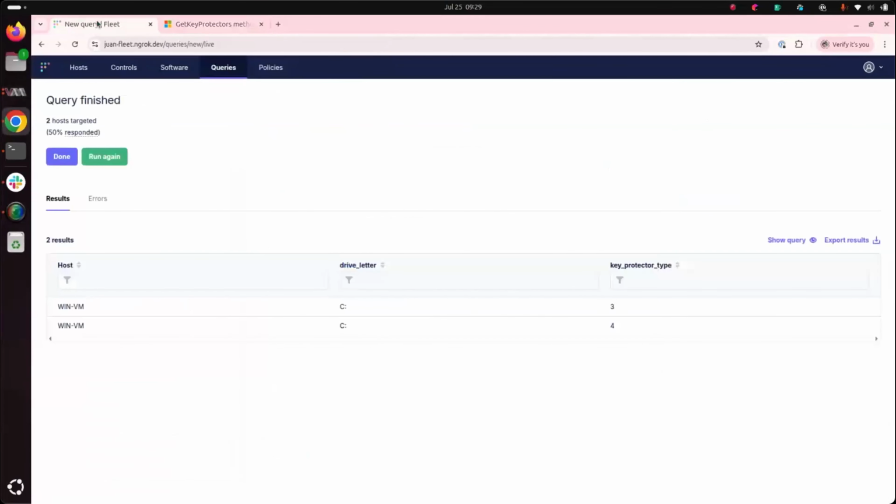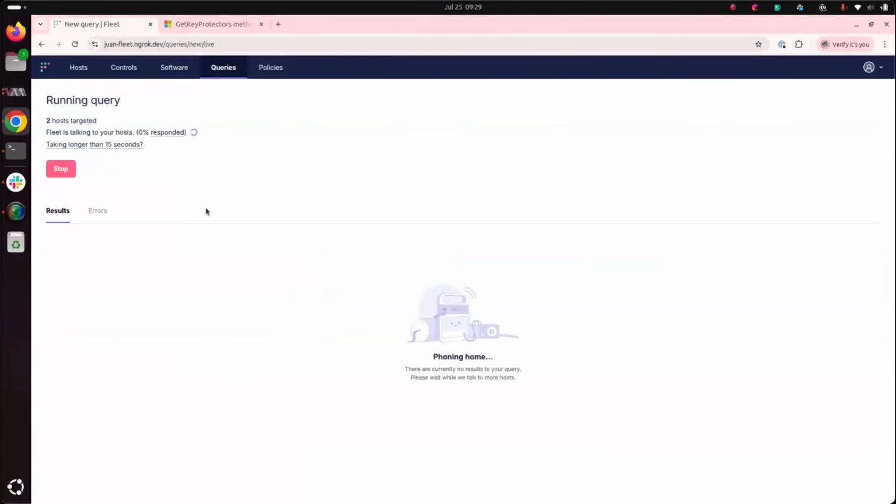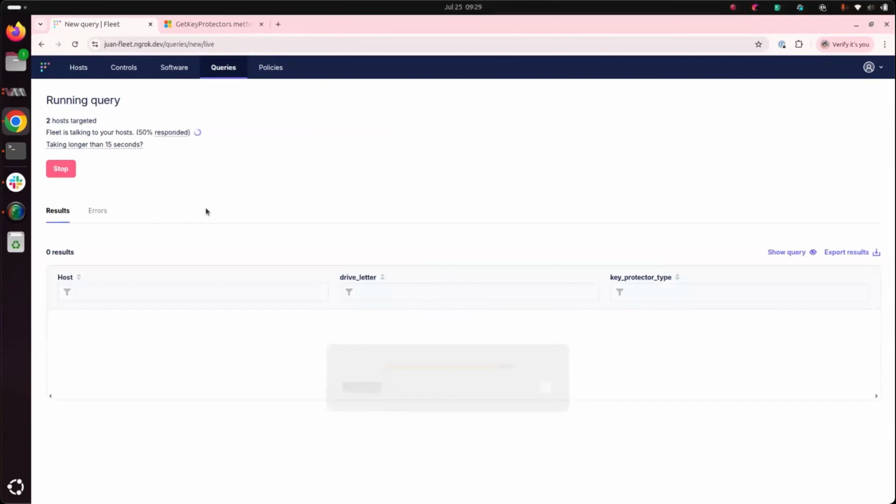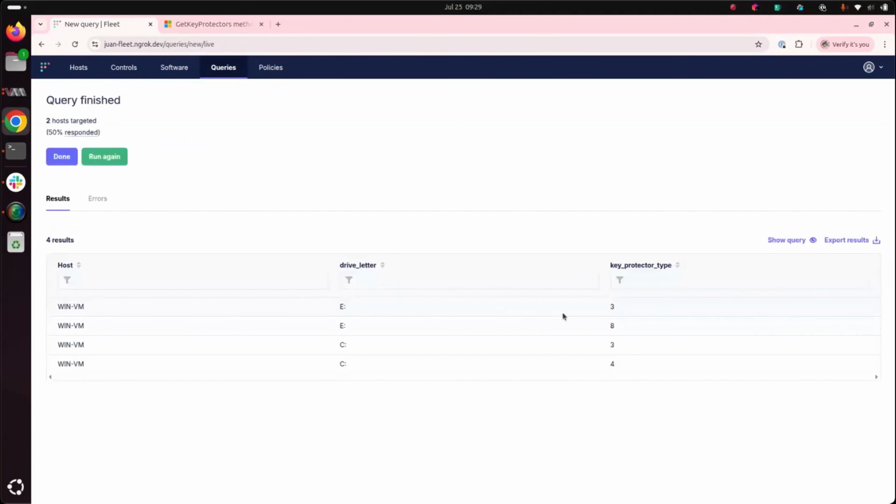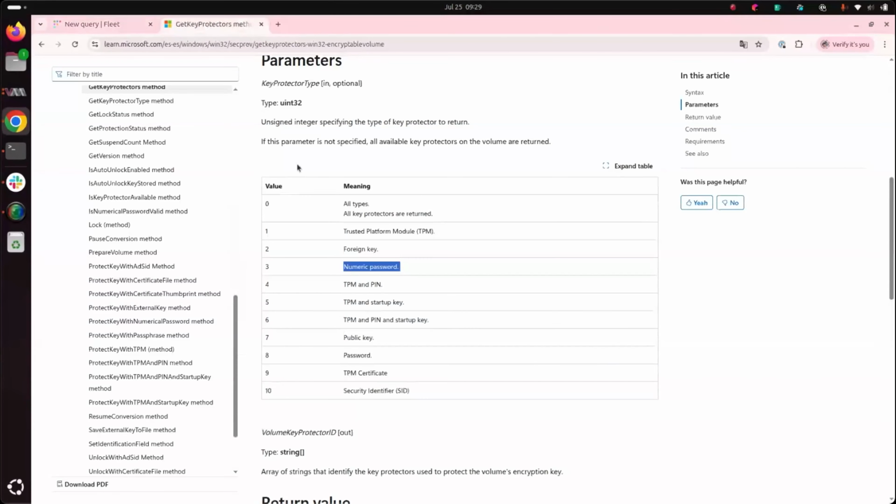Now let me run the query again. Yeah, here we go. So we have that data volume with key protector 8, which corresponds to password. So yeah, that's about it.